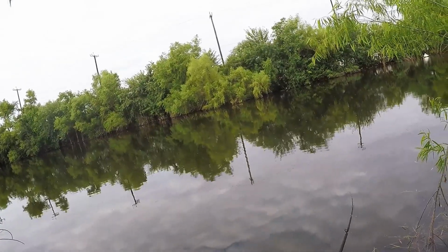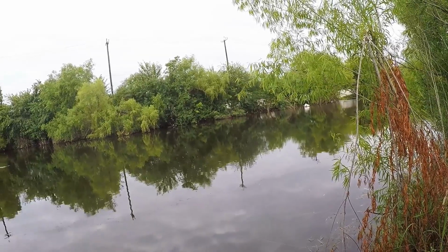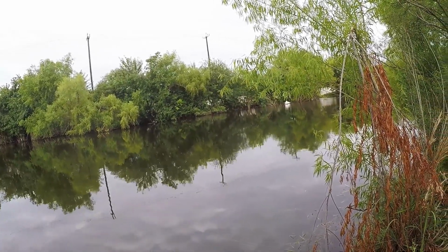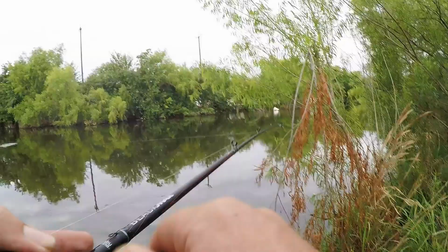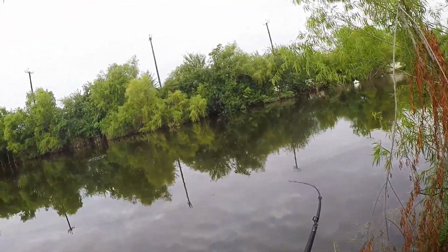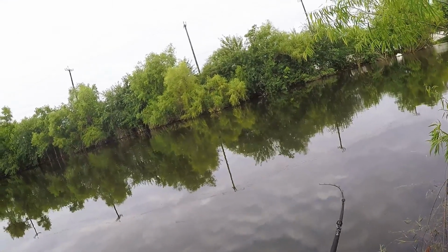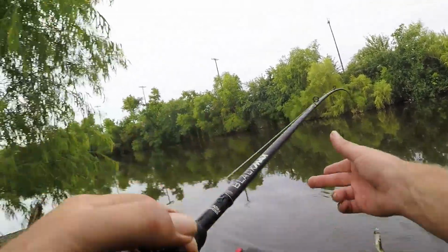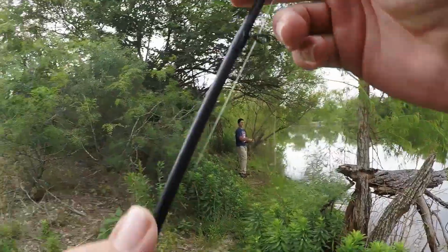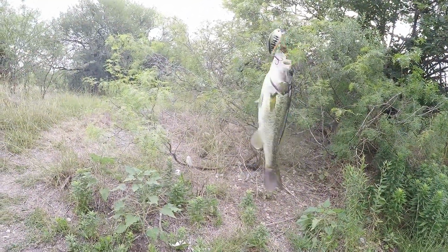We should have caught a fish by now. Like that. Damn it, I'm tangled up in the tree. He's little, but he counts as something. Damn it, that's bigger than mine. So happy I didn't bet on it. He's little, but he counts for something.